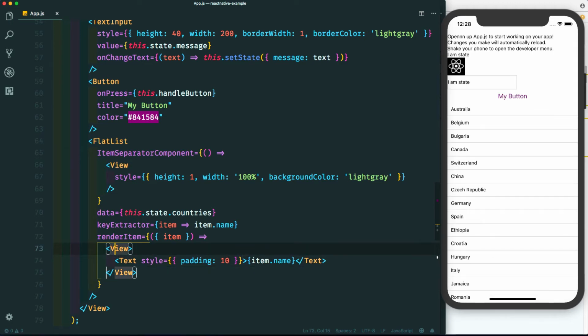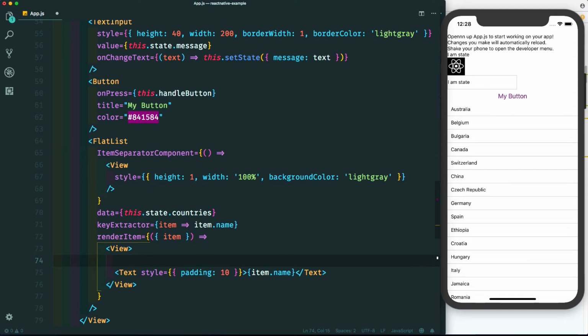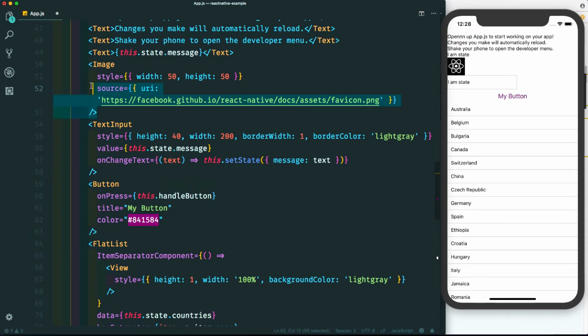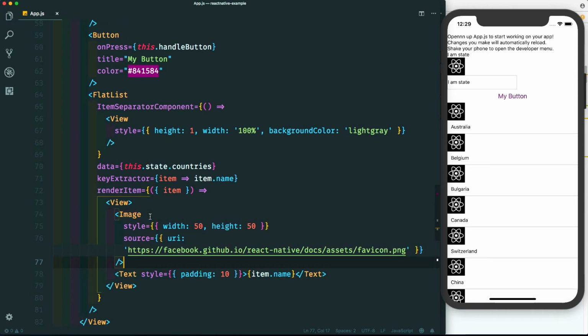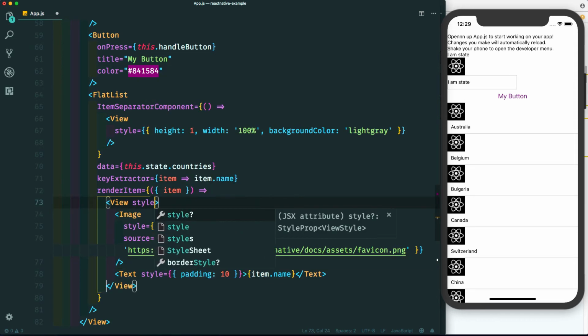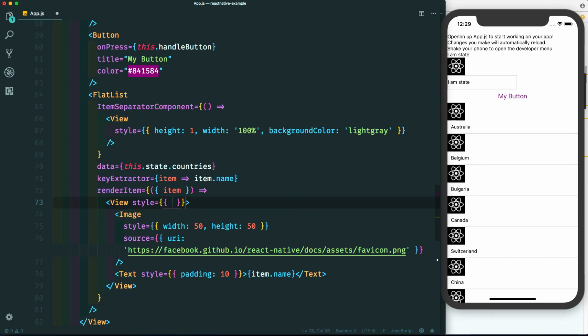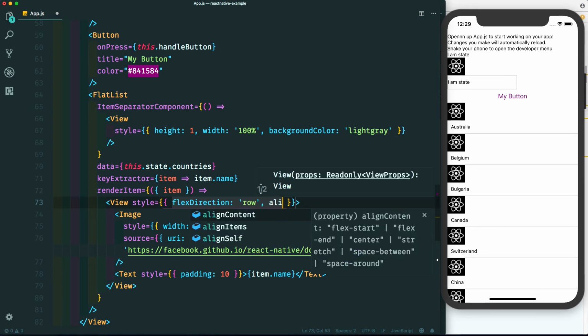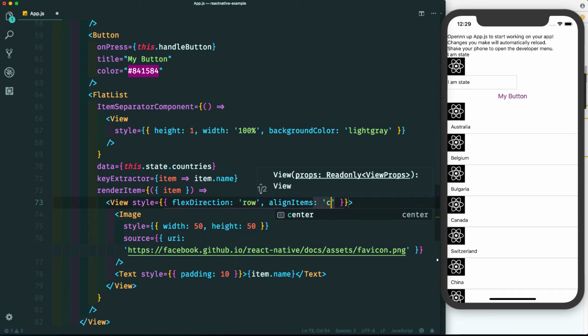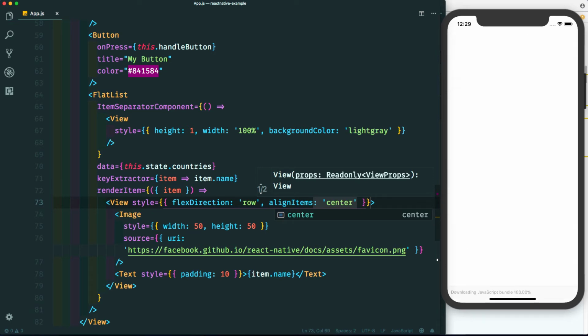Okay, and now we can make use of Flexbox. So this is going to be the flex container, and then we'll have 2 flex items. And let me just grab the other image we have from up here. And let's paste that in. See how that looks. Okay, see, they're on top of each other right now, but if we use Flexbox here, so let me just show you. If you just set the flex direction to row, because it's actually column by default, unlike in web. So let me set that to row, and let's set align items to center. Then that should automatically go next to it, and it does.